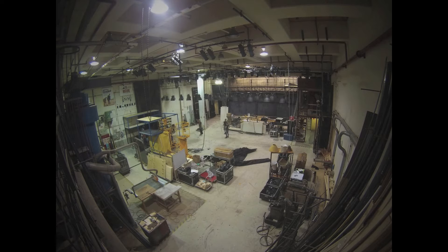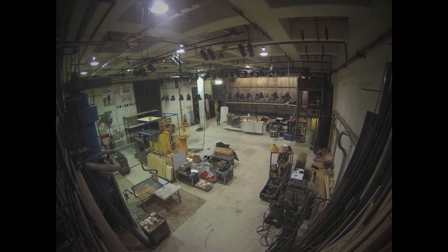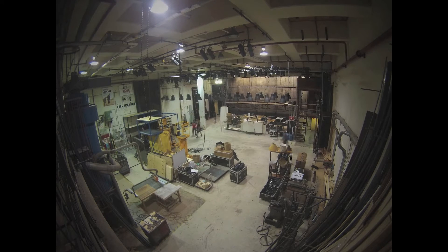Converting any space into a theatre isn't usually a problem, except if it's the same space that you're building the theatre and of course the scenery that goes into it. So it comes very, very close to when you have to finish building the scenery and then you have to turn it into a theatre. And once you've started turning it into a theatre, you pretty well can't build any more scenery. So it's all about logistics here for us.